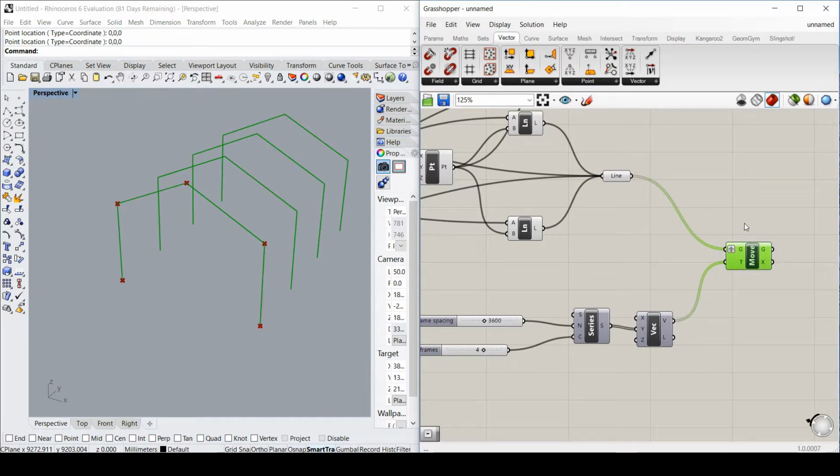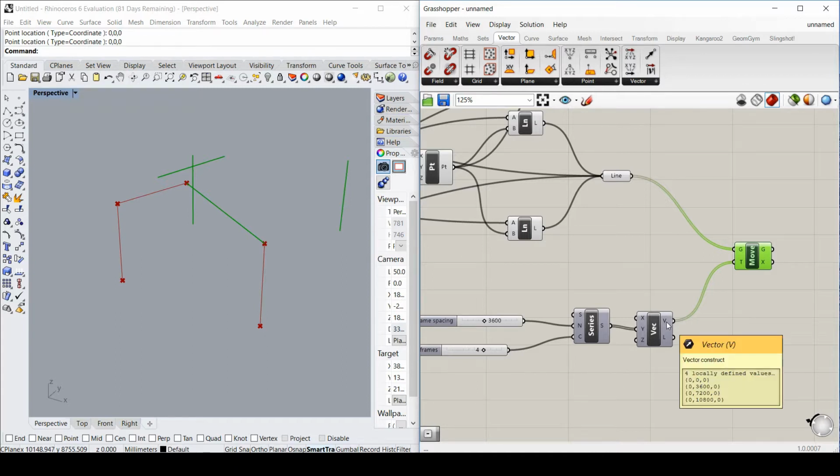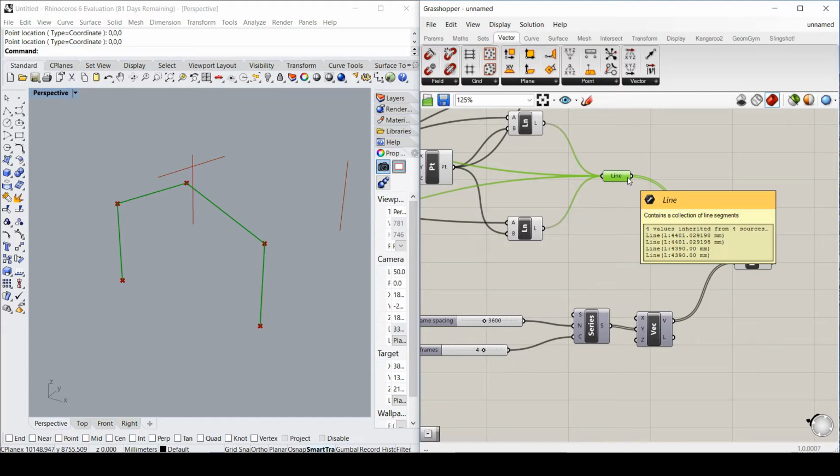graph this information. So that actually creates a list of a list, and then we can apply that transform to each member of that list, as you can see there. So the reason Grasshopper does this is that it's got 4 line components and it's got 4 vector transformations. So what I've got here is it's applying the first vector transformation to the first line, the second vector transformation to the second line, etc., etc. But what I actually wanted to do is to apply the vector transformation to every single line defined.